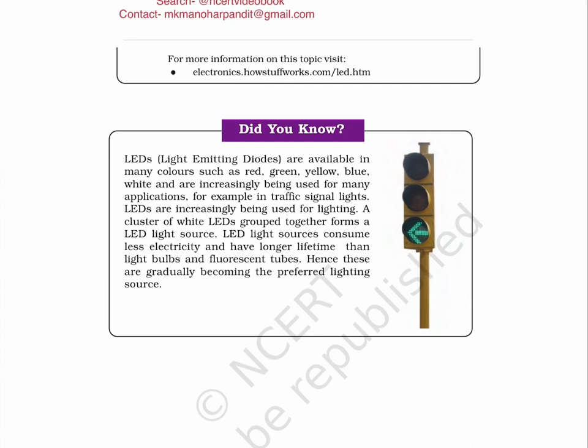electronics.howstuffworks.com/led.htm. Did you know LEDs, light-emitting diodes, are available in many colors such as red, green, yellow, blue, white, and are increasingly being used for many applications, for example, in traffic signal lights. LEDs are increasingly being used for lighting. A cluster of white LEDs grouped together forms a LED light source. LED light sources consume less electricity and have longer lifetime than light bulbs and fluorescent tubes. Hence, these are gradually becoming the preferred lighting source. Chapter 14 ends here.